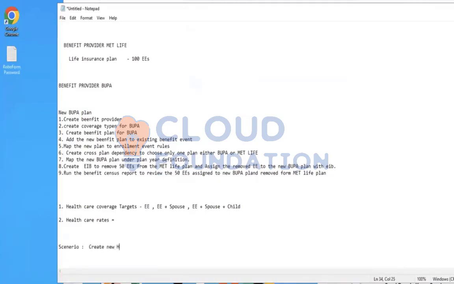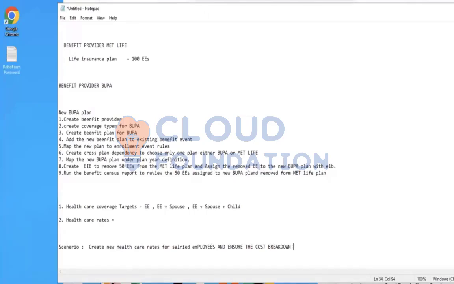Create new healthcare rates for salaried employees and ensure the cost breakdown as per the table. Table I will tell you.